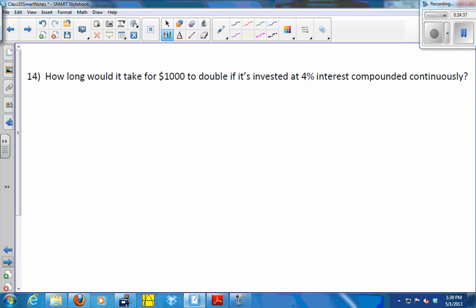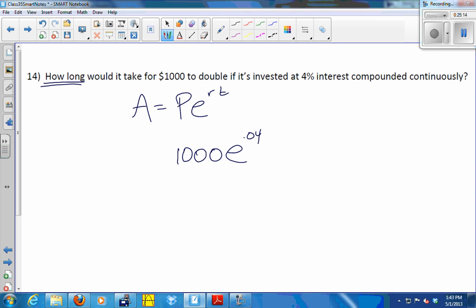Okay, here's another one. Challenge. How long would it take for $1,000 to double if you invested at 4% interest compounded continuously? So same situation as last time, but I want to know how long until I have $2,000. Okay, so it seems like everybody has an equation that they want to solve, right? We start with A equals Pe to the rt. We plug in the principal of $1,000. We plug in r as 0.04. The question being how long implies that the variable I'm looking for is t, time. So I'm going to have to leave that as a t because I don't know how long. And how long until my initial principal of $1,000 doubles and becomes $2,000.